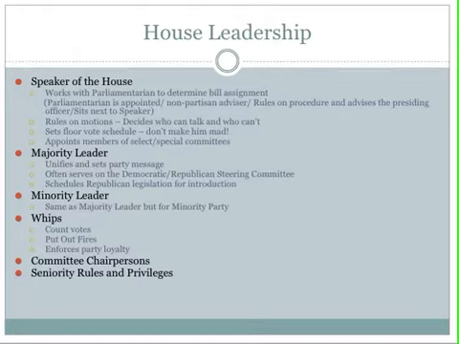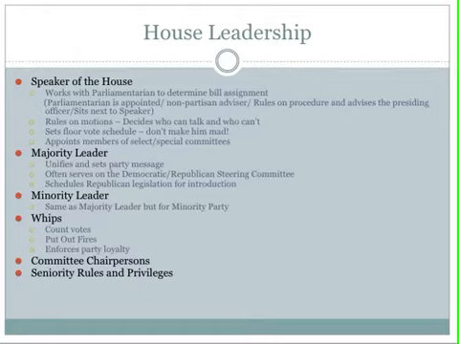The majority leader, this is the individual of the majority party in the House, sets the message for the party, serves on certain committees, and then schedules legislation, whether it's Republican or Democrat. And then the minority leader, same as the majority, but working for the party that has less people. Whips are individuals who count votes, put out fires, and force party loyalty. They go around and they try to get support from their party members, and they try to see what people are thinking and talking about in order to support their cause.